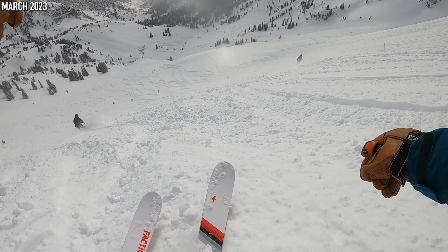I think it's tough to beat overall with the terrain, the snow quality, the levels of snow, and the ease to get to, for me at least. It's pretty tough to beat the Bird. So it's definitely one of my favorites, along with Alta. They're right next door. You can go from one to the other easily if you have an Icon Pass or an Alta Bird Pass, or Mountain Collective, I think is the other one.